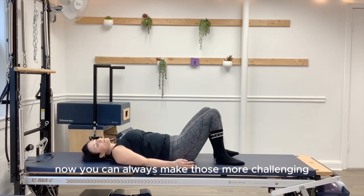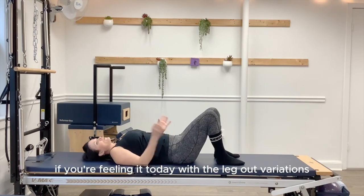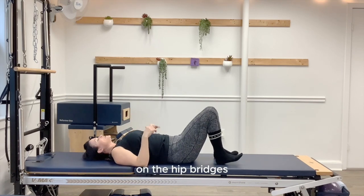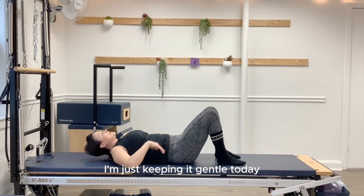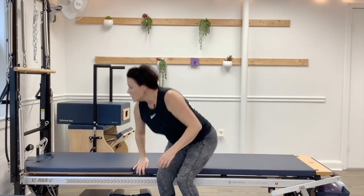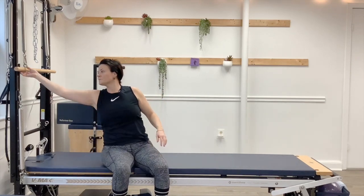Now, you can always make those more challenging if you're feeling it today with the leg out variations on the hip bridges. I'm just keeping it gentle today, just in case that logo is not letting me slide. Okay, so we're back here.